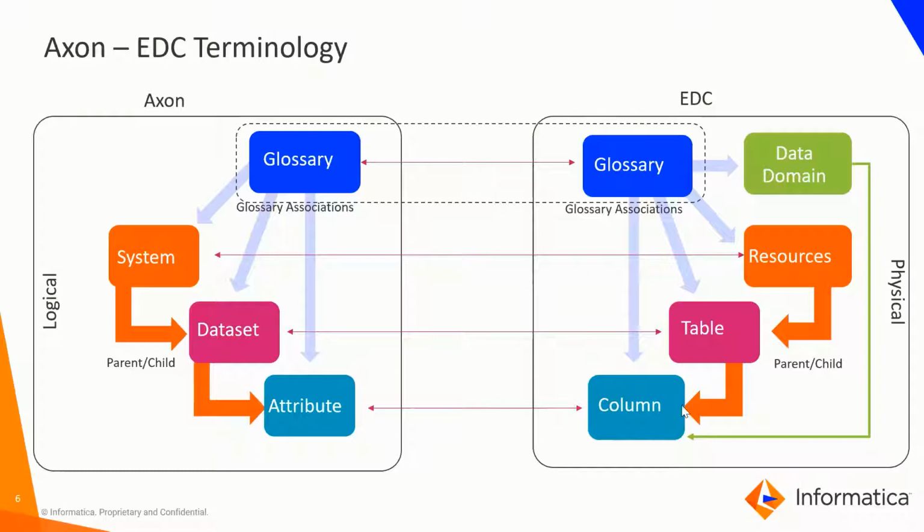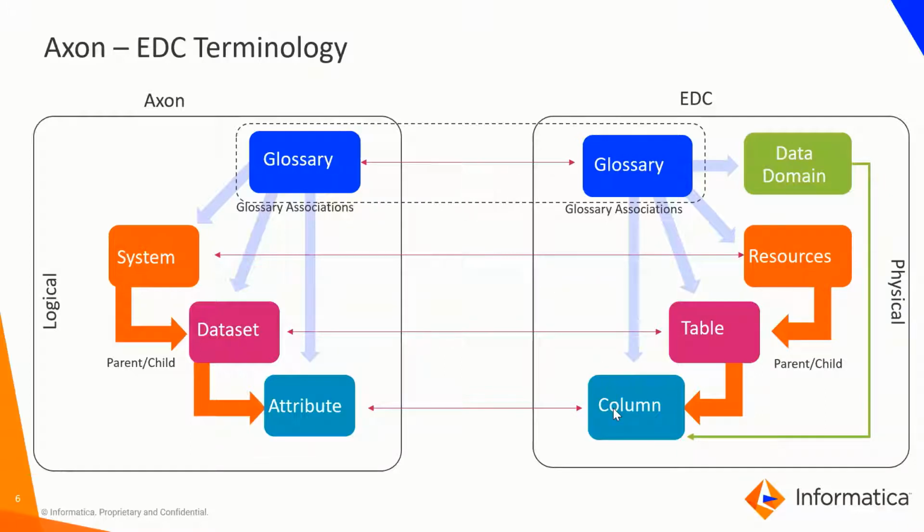Now this specific credit card number is linked to the business glossary associated with credit card number. So the physical information is now established. You're going to establish a sure connection between the business language and the actual column level information, or the physical language. Once this information is established, it is sent back to Axon here. This information is now part of the Axon dashboard, or the Axon interface.